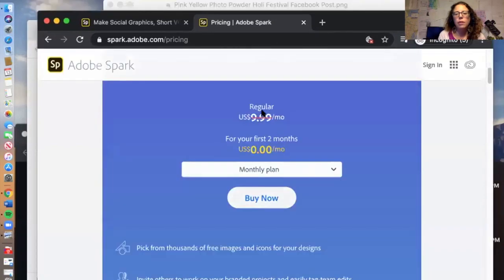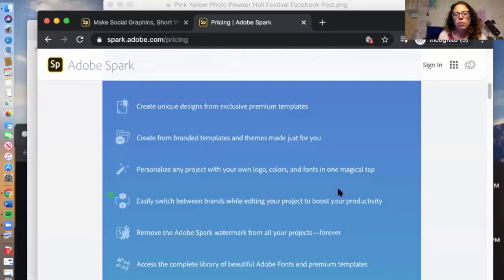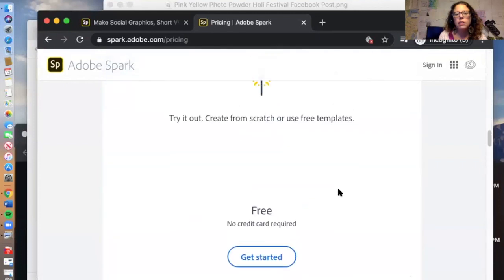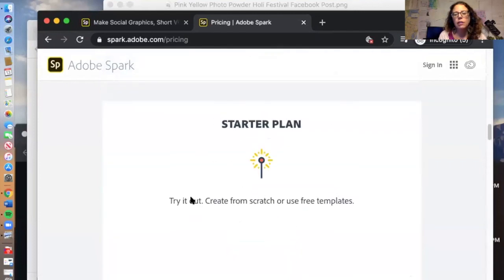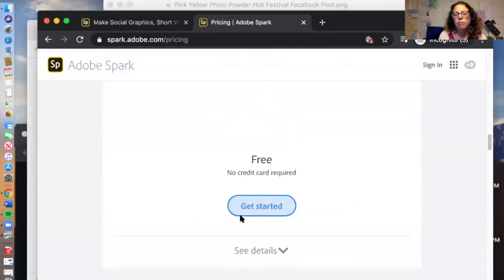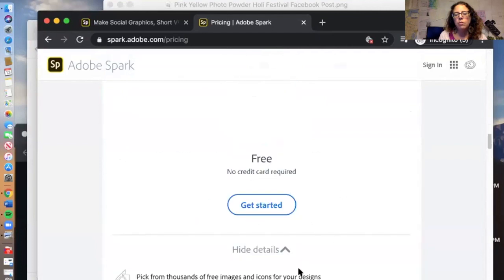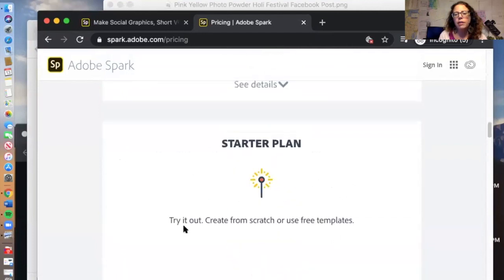So right now they're offering 2 months, but then they have the starter. This is the one. So the starter plan is free. So that's the one I'm using. So this one is free.